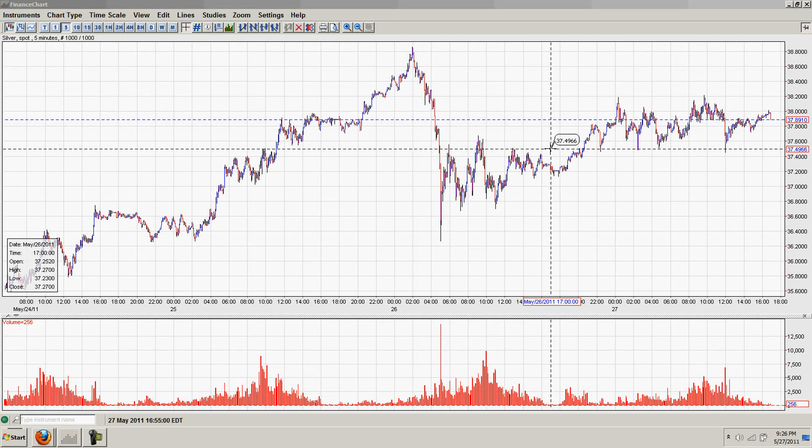To put that into perspective, 75 million ounces is roughly 10% of all world silver mined in a year. So someone got up at about 5 in the morning and decided they wanted to sell 10% of the silver mined in a year. That is patently absurd. Anybody who takes an honest look at that would have to conclude that that is manipulation. It's ridiculous to the point of absurdity.